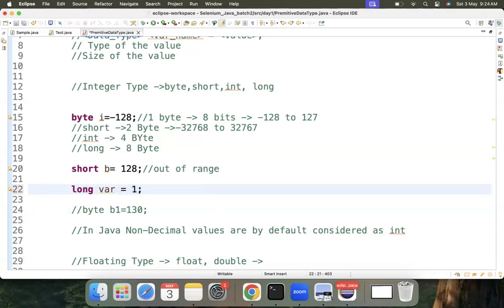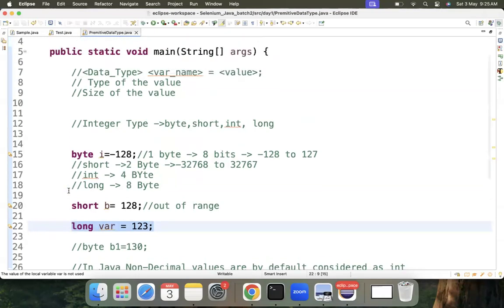Now I have a question. What is happening here? We are storing 1, 2, 3 into a long variable. But for the compiler, this value is still an int value only, and this is within the range of int. That's why the compiler was satisfied here. And when the compiler looked at the left hand side, it was a long variable. A long variable can hold this value. That's why the compiler was satisfied at both the left hand side and the right hand side. Understood? Clear? That's how things work.